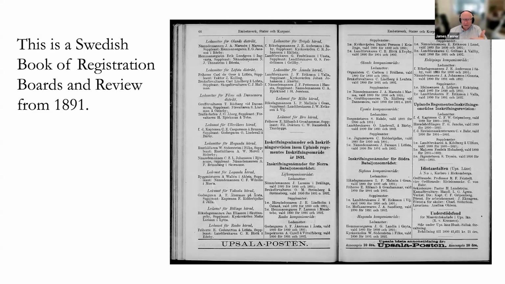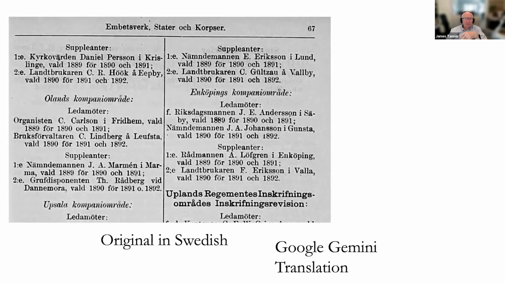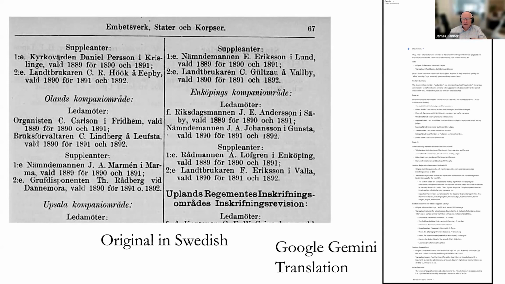And it's available online. Here's the screenshot of the image of this particular page. I just chose this page randomly. Most of my examples come from files on FamilySearch.org, so I'm using that as where I get the source material for the slides. So basically, I can just drop this into here. So here's the original Swedish, and then here's what they give me for the translation.